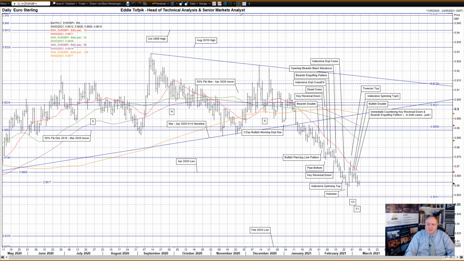Euro sterling. A second bearish black crow yesterday and a suitable follow-on lower to the recent combined immediate countering key reversal down and bearish engulfing pattern. The market broke out and closed below the lower bracket of this week's action between 86.69 and 86.17, the only the once so far. We still have below target X2, that's for the second quarter of 2020 head and shoulders top in the 85.15 area, and target X1, the target for the recent sideways triangle. Let's wait and see on those. So far today, not really much. We're hovering just below the bracket at the moment.